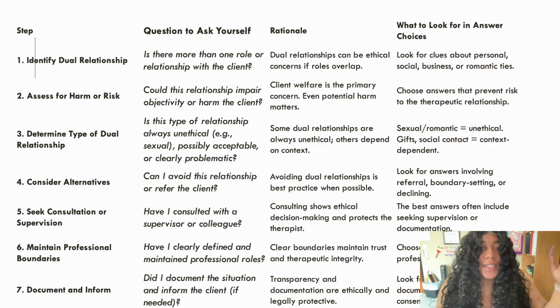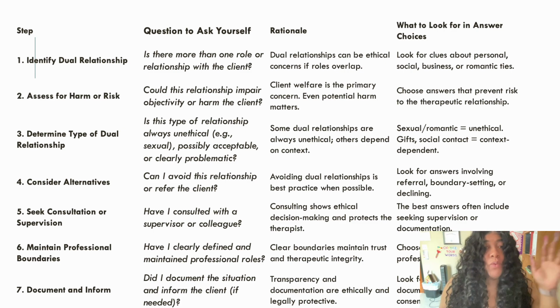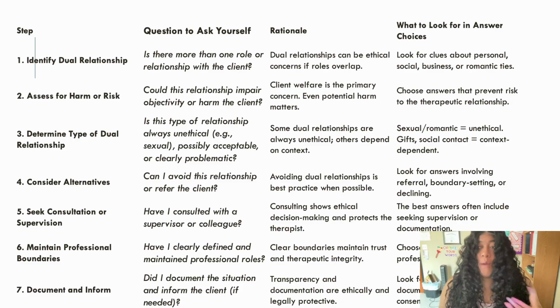So here's the thing. This is a lot, but take your time and look through it. It will teach you a lot about how you navigate certain questions that come to dual relationships on the exam. There are questions that you ask yourself, and I used to do this myself. Again, I'm not teaching you anything that I didn't do myself, right? I would always have to pay attention to, well, is this one or two roles that I'm seeing here? Is this a therapist, but also now the person wants you to come to yoga class with them, or something along those lines. Pay attention to how many roles. Is it one role, or is it more than one relationship role that you have with this client?